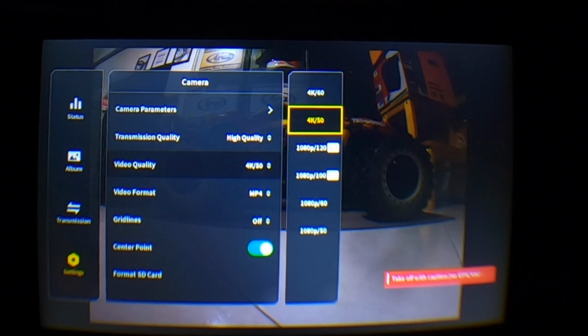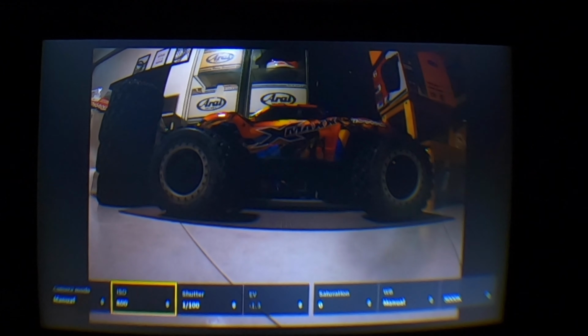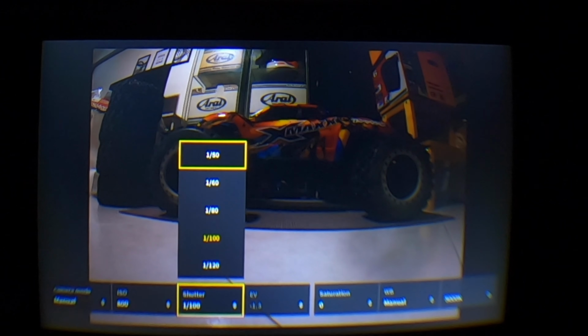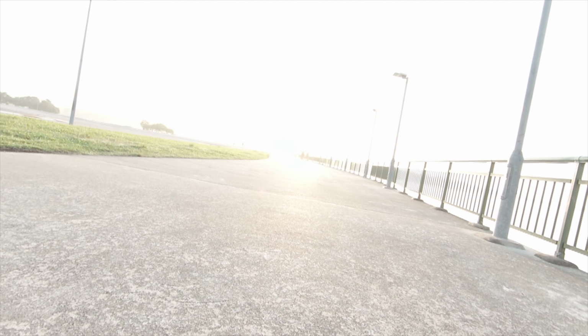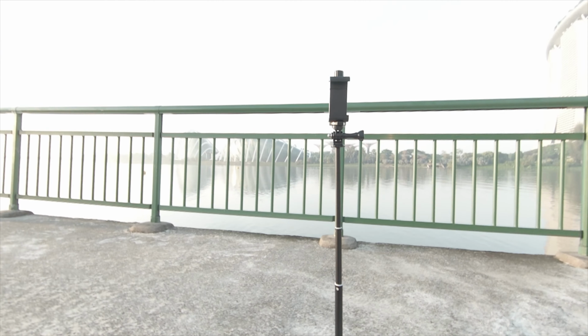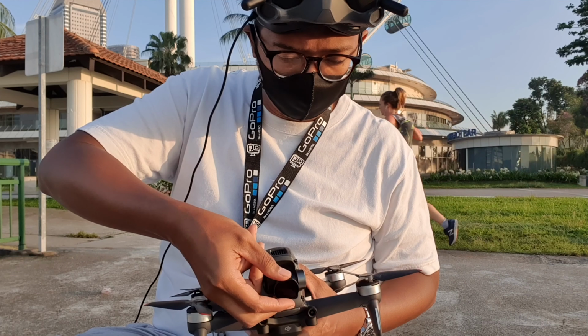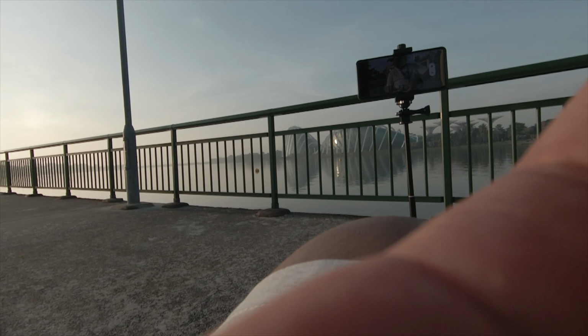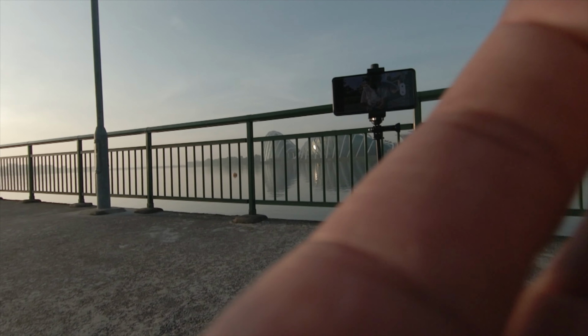So coming back, if I want to shoot something with a more cinematic look, I'll choose 4K 50 FPS, and then I'll also choose the shutter speed of 1/50th of a second. I get the best resolution and I get the ideal shutter speed. By the way, on a bright day, if you have the shutter at 1/50th and ISO at the lowest sensitivity of ISO 100, you would have blown out the image. That's where ND filters come along. That will be covered in a future episode, so do subscribe and hit the notification bell so you won't miss it. So Rahim, then it doesn't match up.